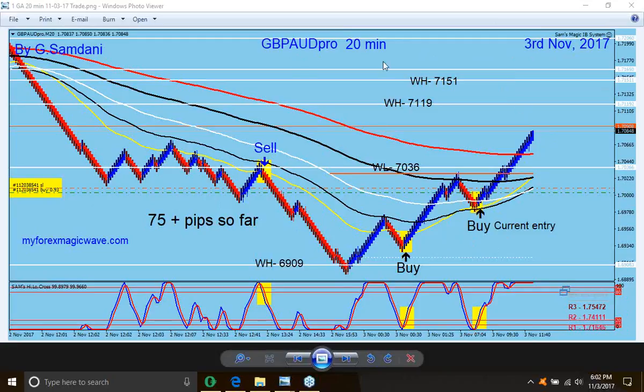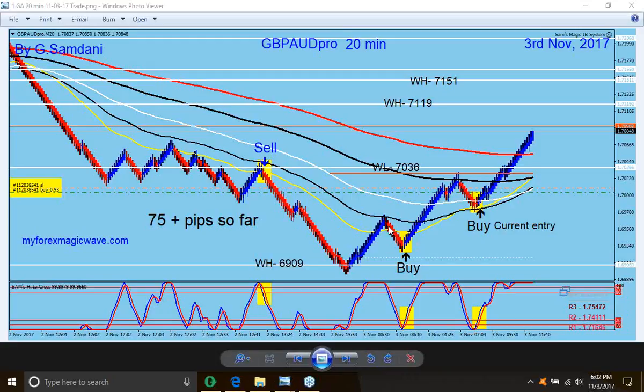But notice this 20-minute chart, how nicely it comes down exactly from a level, 70.36. It's a weekly low, and right from there we broke it underneath. It tested it, and entry indicators all the way up, straight down to the next level, weekly high 69.09. Bounce from there, beautiful long setup, and then again a long setup.